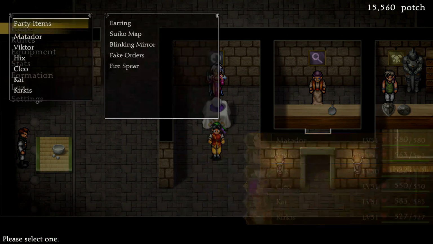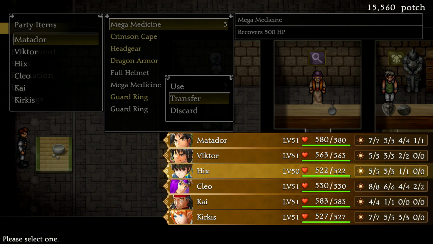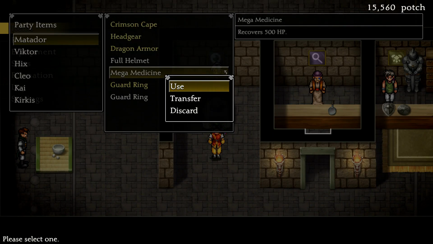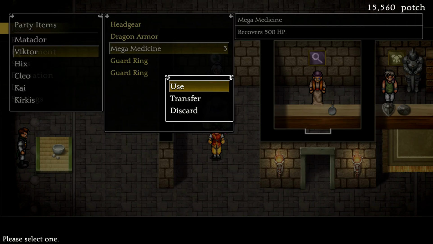That's alright though. We're going to go to our items and we're going to find some of those mega medicines from our other party members, like the main character or Victor, and we're going to transfer them over to Hicks. And by doing that, now every other turn in battle, when Hicks is off balance, we're able to use a Mega Medicine to heal up our party members.